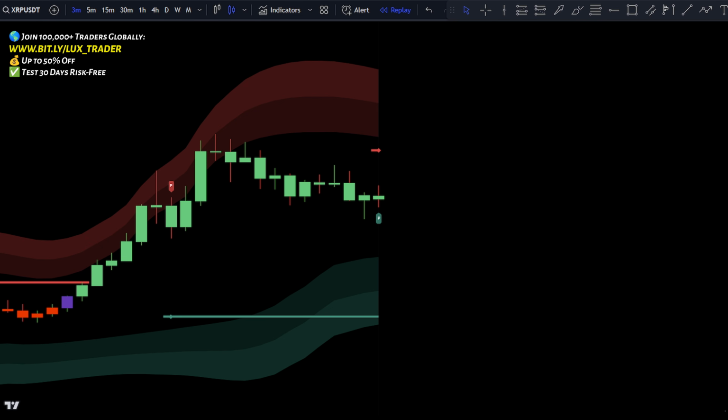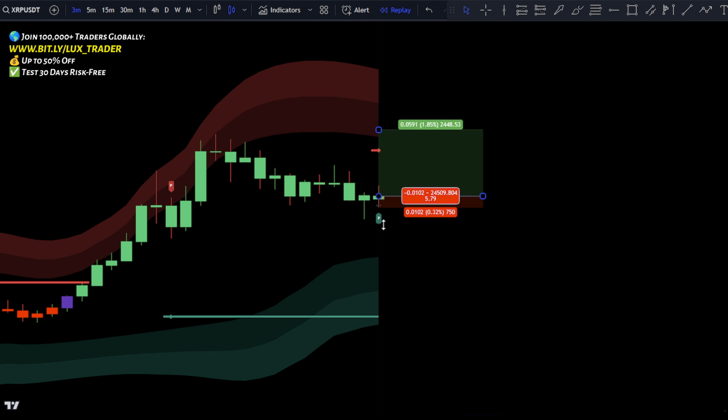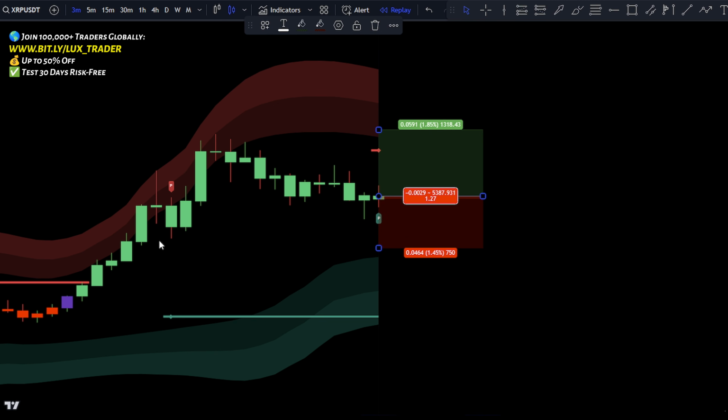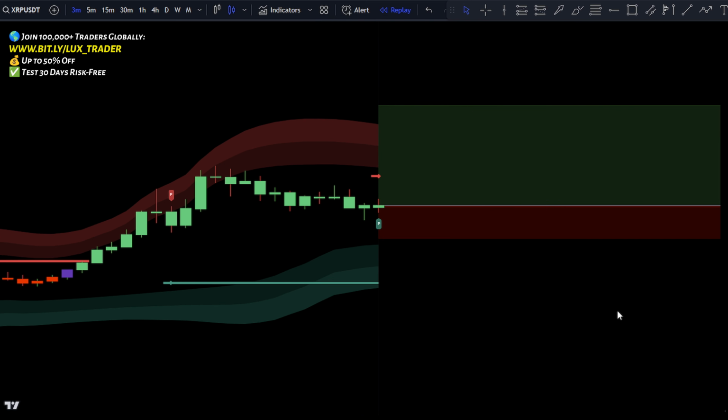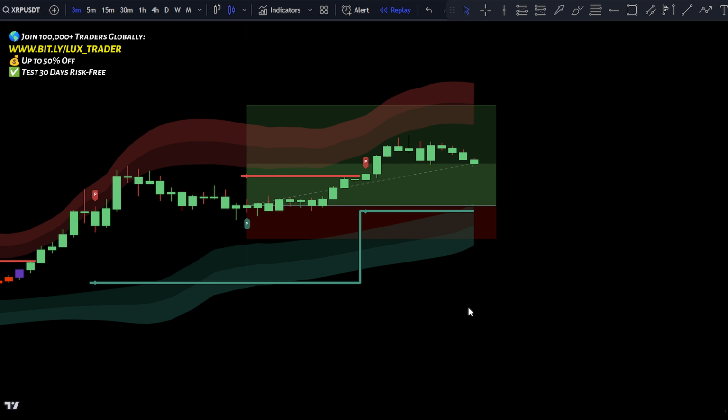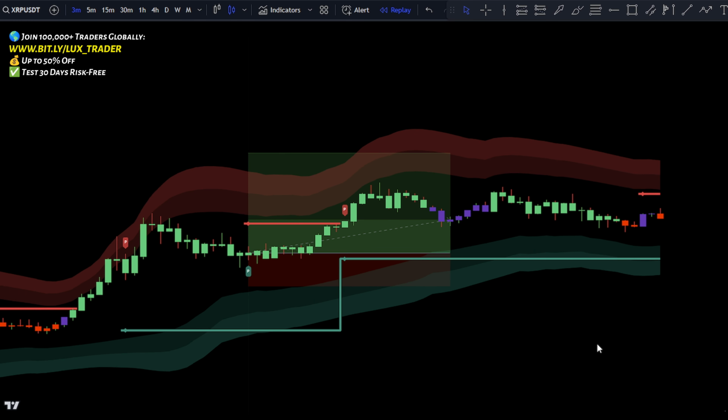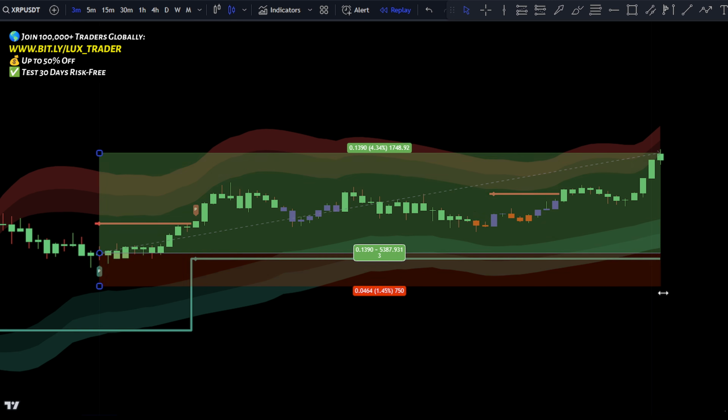And here's another example of a buy setup. First, the green support line appeared below the current price action, fulfilling rule number 1. Then, the reversal signals indicator printed a green entry signal, meeting rule number 2. Finally, the candlestick wasn't colored red, confirming rule number 3. For the stop loss, use the method I explained in the previous buy example. For profit taking, aim for a 1-to-3 risk-to-reward ratio to maximize returns. And just like that, this strategy proves once again how effective and reliable it is for spotting high-probability trades.